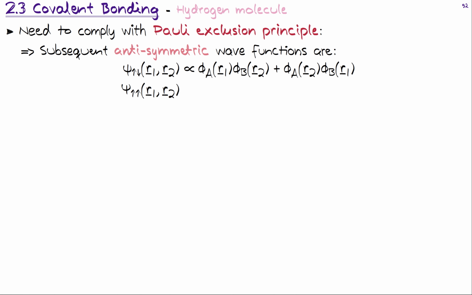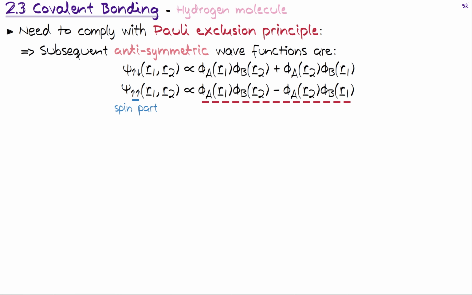And in the same way, we may have a psi total wave function for a case where the two electrons are pointing in the same direction, so that the spins of both electrons are up, and the spins are now the same. And then we would form a superposition state that would describe the spatial part of our wave function. And now we must have a minus sign in there, because we must ensure that the total wave function of the system is antisymmetric, because it's describing a two-electron state. And this then means that the spatial part of the wave function may start looking different than the case where we have spins in opposite directions.